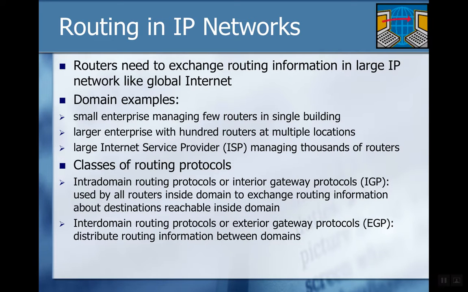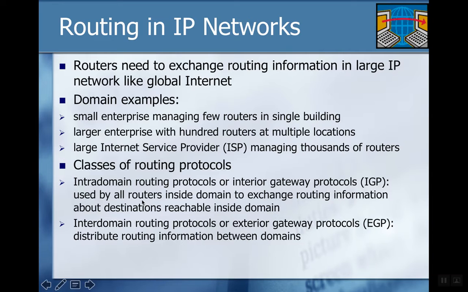So routing is a core function of an IP network. Routers are the backbone of the internet. It's how you get things from one place to the other. The routers are like the mail service, the U.S. Postal Service. If you give it something, it will find its destination and send it there, and then bring the result back. That can be stuff in a local building, across a number of buildings, a number of cities, a number of countries. IP routing is the secret sauce that enables the internet to be a global thing.